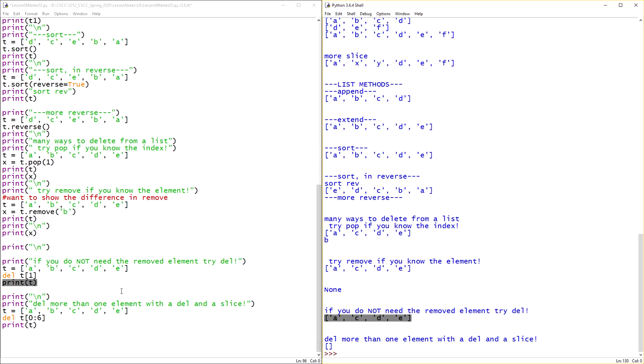Now we can also delete more than one element at a time with a slice. This is pretty handy if you don't want the last 3 indices of a list, or you want to keep certain indices. Once again, we create our list, A through E, square brackets, each one's a string. We delete T, start at 0, stop at 6: 0, 1, 2, 3, 4. Stop at 6. It's going to keep going, but it's going to stop at 4 because there's only 5 items. Then we go ahead and print T, and we see that T is now an empty list.